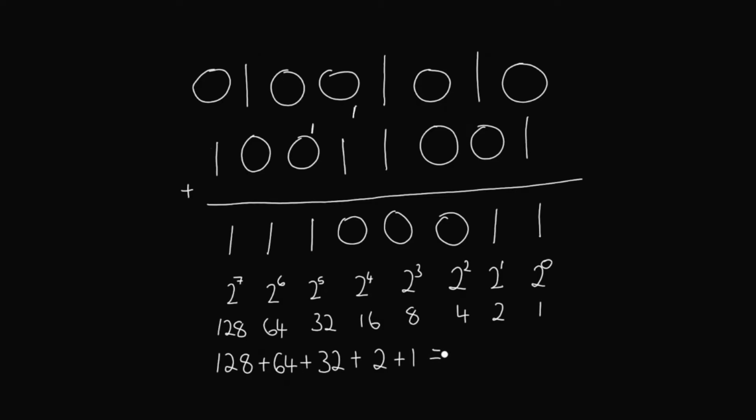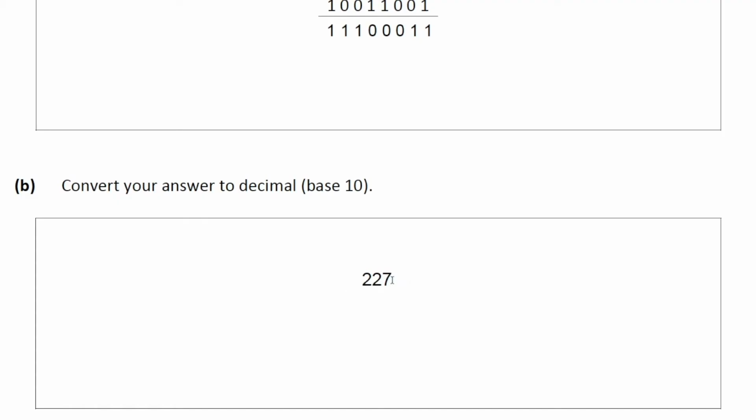So if you add up all these numbers together, either using a calculator or in your head, you'll get the answer of 227. And this is our answer for question 2 part B. So you can fill that in. So we've got our number 227 here. Now obviously if you're doing this in an exam, you'd have to do all your workings like what we did over on our blackboard, just to show how we got the answer, and if we made a mistake somewhere in between starting the question and getting to the answer, we may potentially pick up some marks.